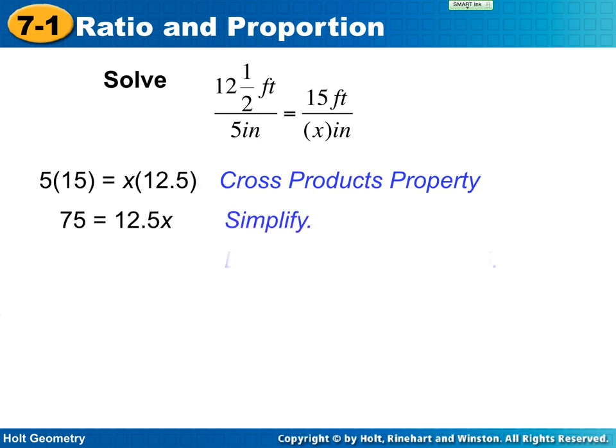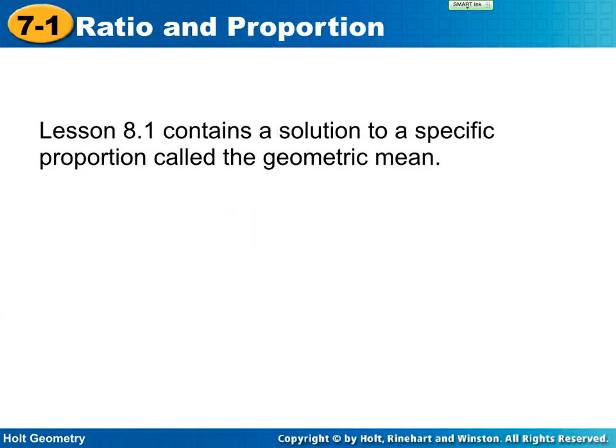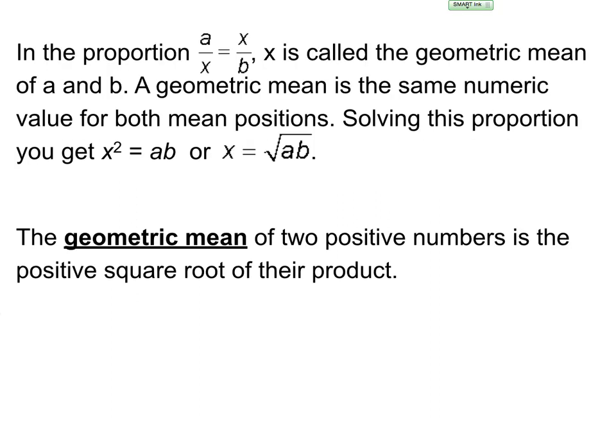All right, here's where I'm on. 8.1, a geometric mean. Probably about halfway through your packet. There's more days that we'll talk about things in this section, but I want you to write down what a geometric mean is, that definition in the middle of your paper. A geometric mean will always be of two positive numbers. It's the positive square root of their product. The geometric mean of two numbers is the positive square root of their product.